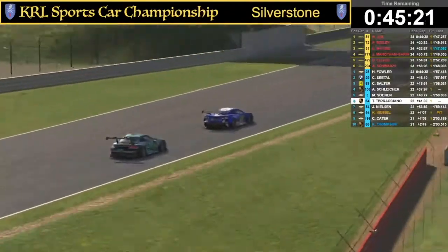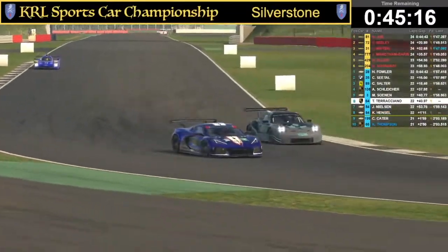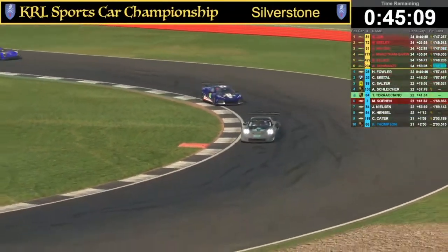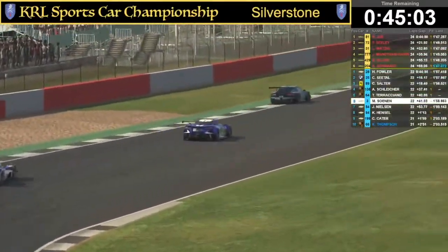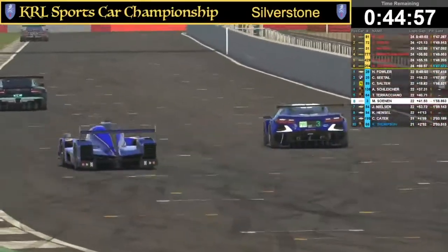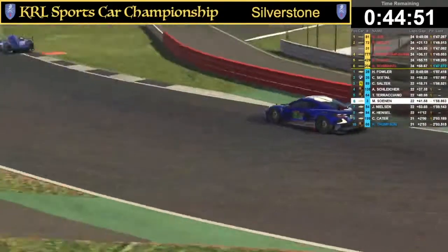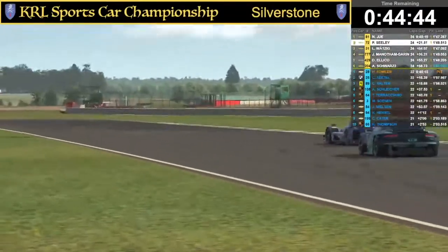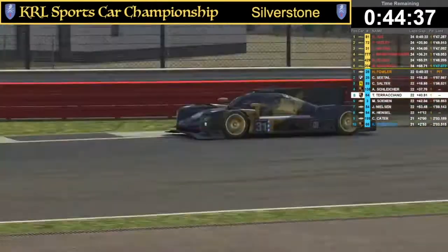And here is Teresiano out of the pits now, coming up on Mark Sonnen. This is a pass for position. Sonnen has not pit yet. And as they go through Brooklands, he will move himself back into 5th place momentarily as we wait for things to cycle through. Seeley coming up behind this, now up in 2nd place. And you can see the lap times up there. It was a 47 dead for Watzik last time by, and a 49.5 as Seeley is trying to negotiate traffic here. That's a slow lap for the 72 based on his performance so far.